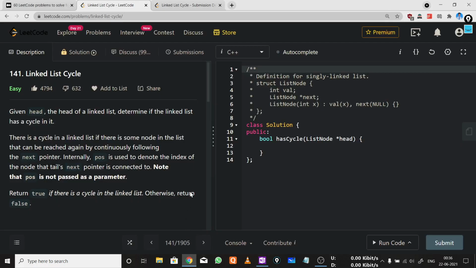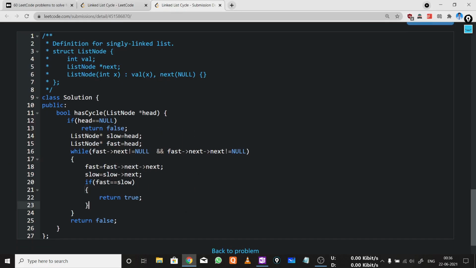Let's discuss the code from here, because in that code I forgot to consider the base cases. So here the base case is: if head is equal to null, meaning there is no head, then there is no cycle, so we will return false.